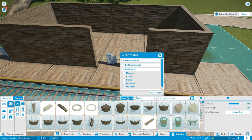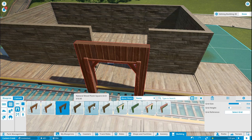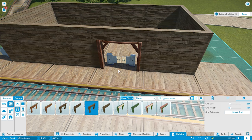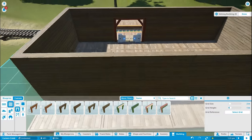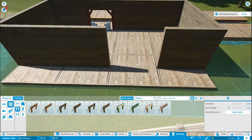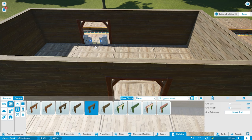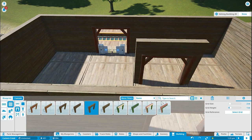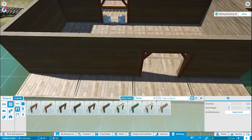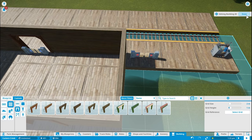Back to filters again. Okay, I'm slowly getting the hang of using these filters more efficiently. Wish I could remember to use a grid though. Yeah, that looks okay to me. Do I want... You know what, I'm going to place the other one on this side here. That way I can get some decorations in here and do like a little kind of deal. You like that? Okay. Whatever. I don't care. Oh, done.